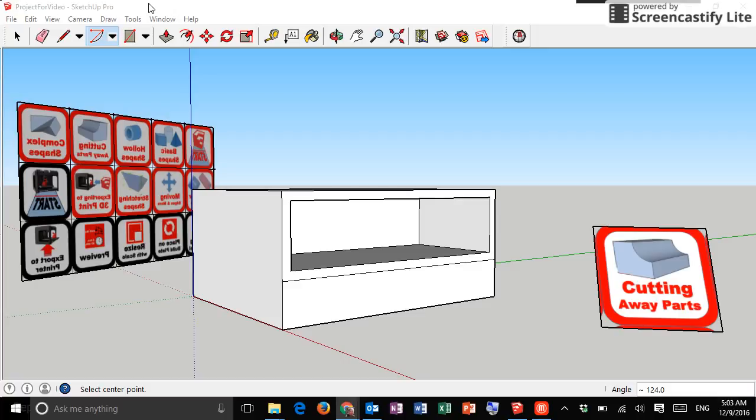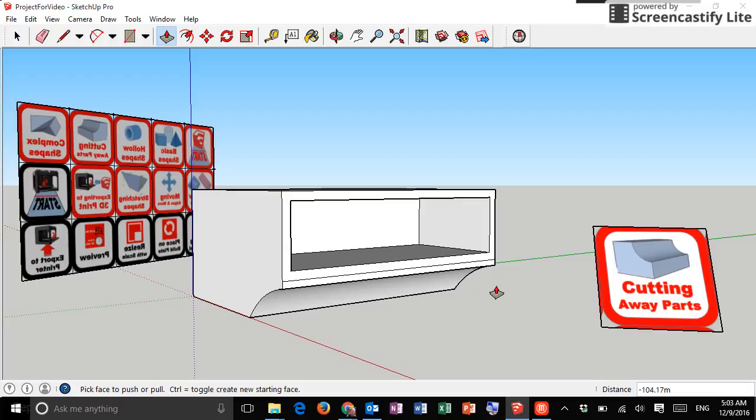Another way to customize your shape is to use one of the line tools, whether it's the straight line tool for making straight lines or the curved line tool to make curves. I'm going to use this 2-point arc, so I can click here and there, and then push one way or the other. Then use again the push-pull tool to push this across, and if you keep going all the way across, it'll actually make this disappear. If you want to learn more about cutting away, use this video.